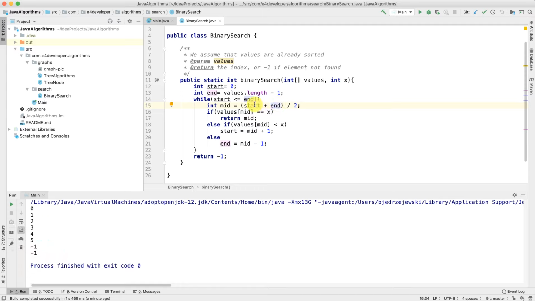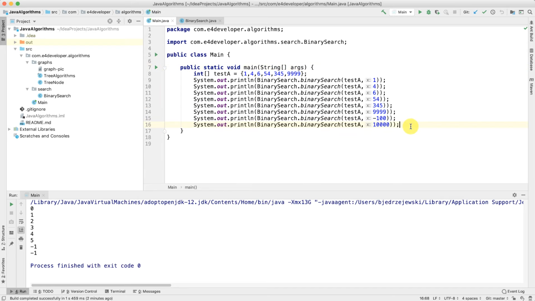What does that mean? The largest array value in Java is something close to the max integer value. I think currently it is actually, funny enough, max integer minus 5, due to some implementation details. So what happens here, in this step when we add start and end, if there happen to be very large values close to maximum integer, when we add them together, they may actually exceed that value, and we're going to have a negative value here, resulting obviously in index out of bound.